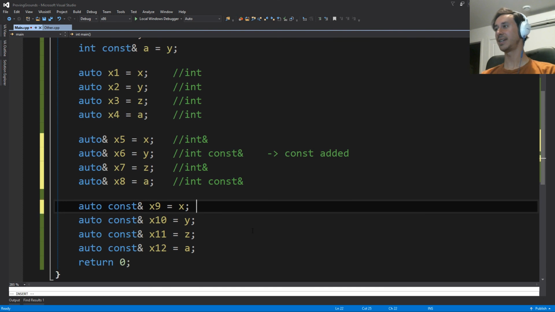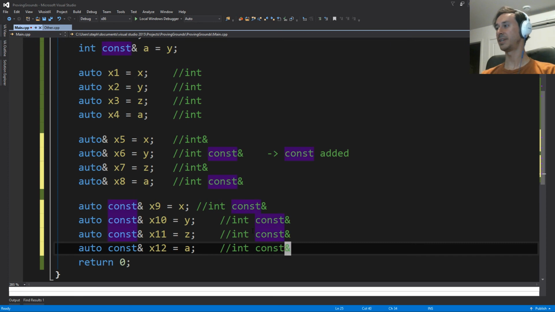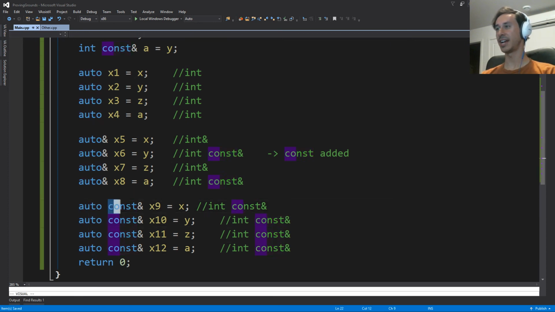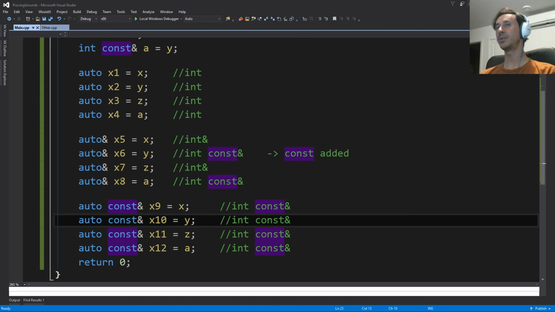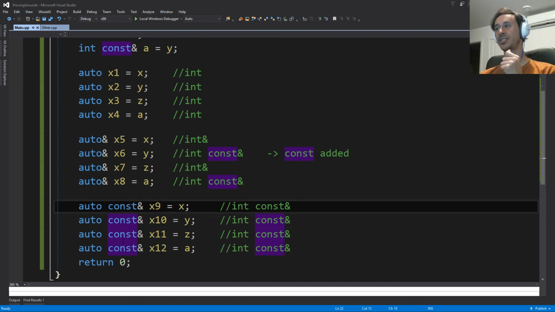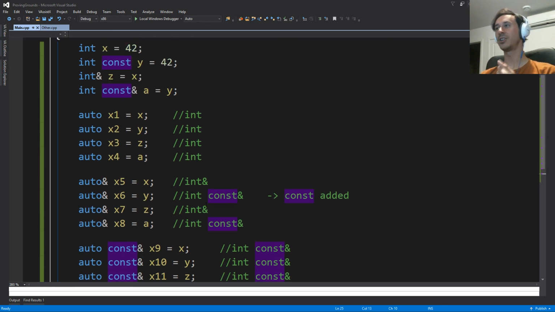And for this last part, these are all going to be int const ref because we kind of forced the compiler to go that far. Right, we said that, well, whatever type you deduce for auto here, you're going to have to put const ref onto the end of it. So the most interesting thing to note is that you don't need to specify the const yourself. I mean, obviously, if you want to treat it as a const, you can add the const. But in cases where the const is absolutely required, it will be added for you, right?